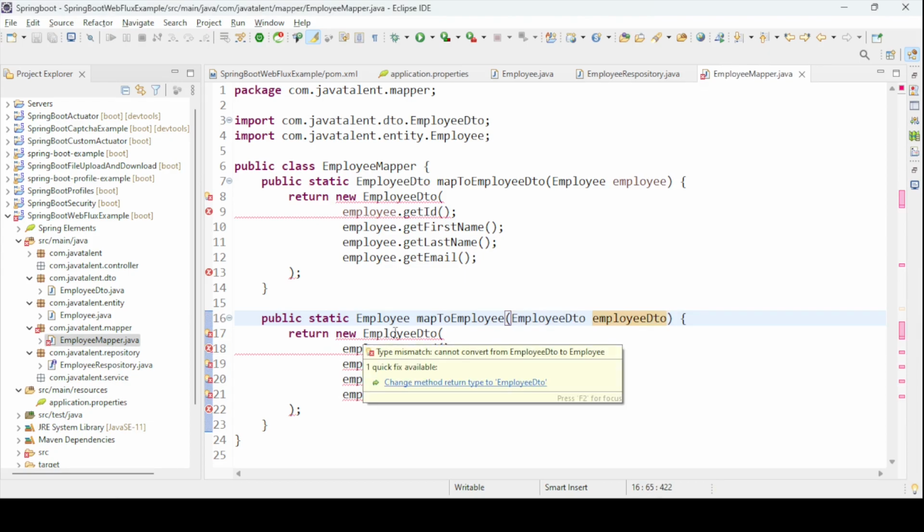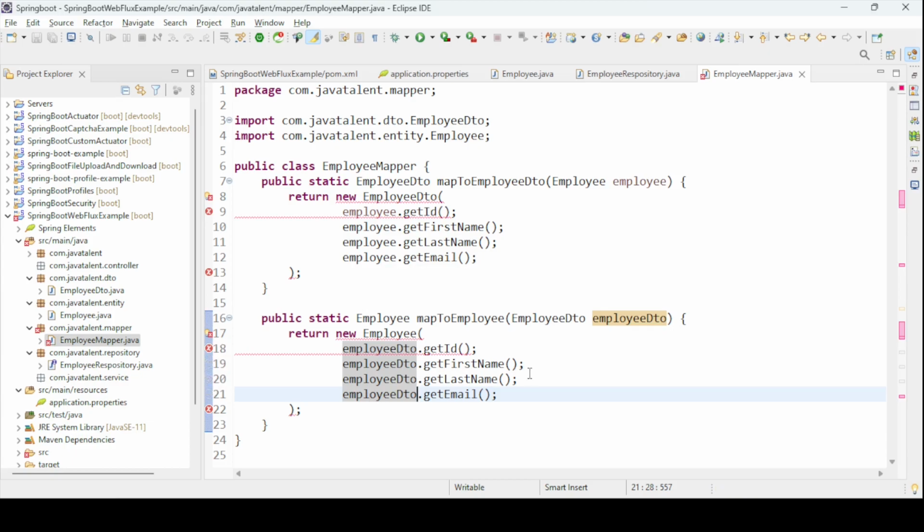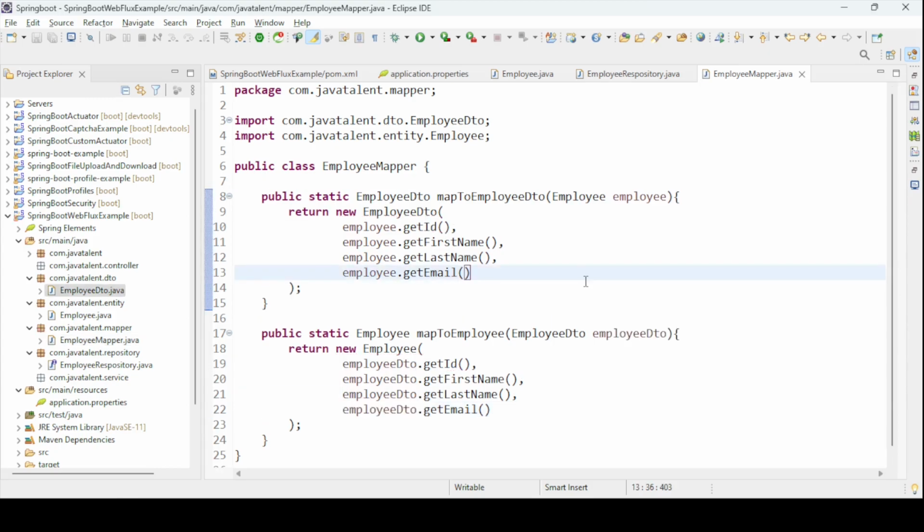Then the details will be here: new Employee, and here employeeDTO.getId, employeeDTO.getFirstName, employeeDTO.getLastName, employeeDTO.getEmailId. Fine, okay, we are good. There is no issue, I just refreshed this one. So we are good with the mapper class.